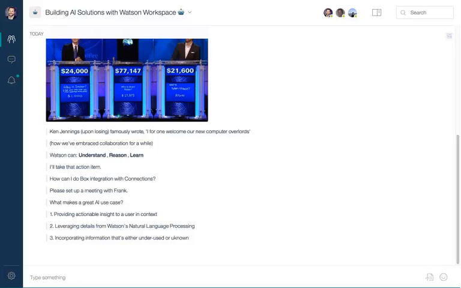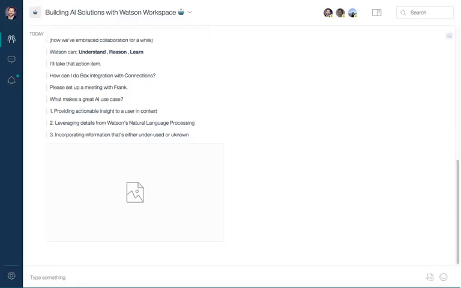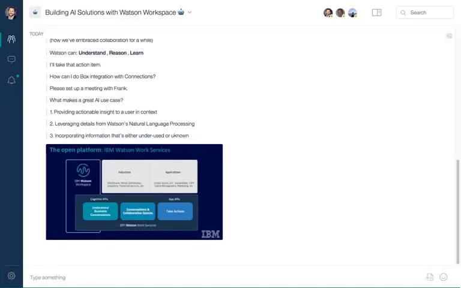So in the end, we really built a platform that allows you to continue doing exactly what you do today, and that's collaborate and share information in a way that feels natural, sort of this text messaging, instant messaging medium. Behind the scenes, Watson's also a participant in the conversation. Watson's monitoring, available to provide insights of what it understands, and really it's all about creating these applications to derive those insights into some type of actionable outcome. And for that, Workspace acts as both a platform and a framework to create these applications.